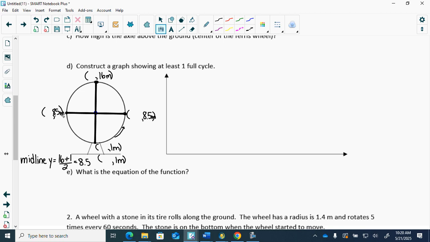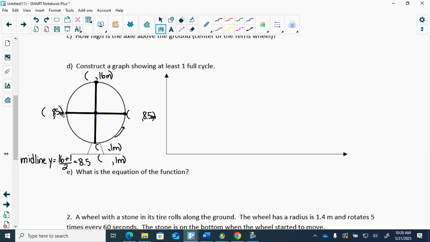So that's the height. The x values are the time, correct? Remember, open book means you can use your book open, but your book open is only good if it has things on it. It's a crazy thing. So you should just fill in your notes. All right. So how do I get the x values?